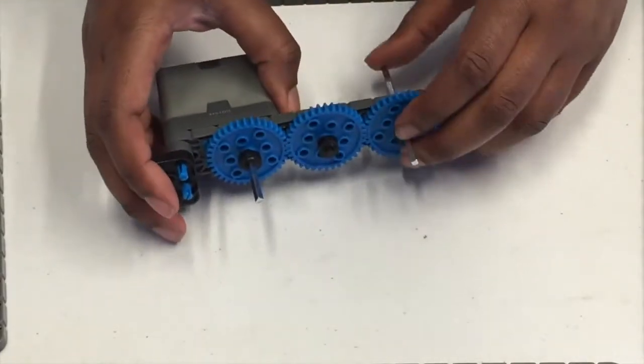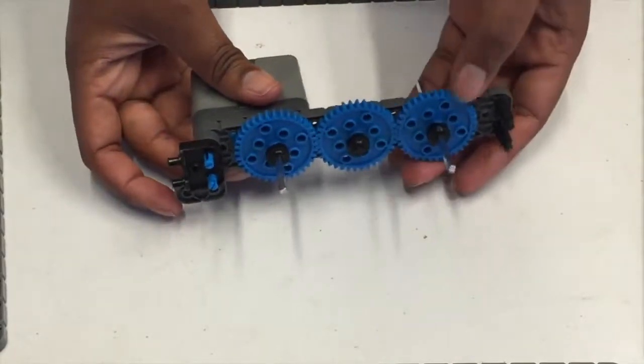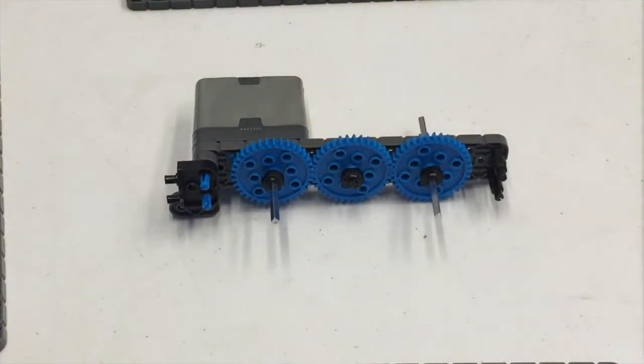Now you'll notice that your shaft is sticking out some, and that's perfectly fine. And the reason why we keep twisting the gear is just to make sure nothing fell out. So now we can move on to step 5.